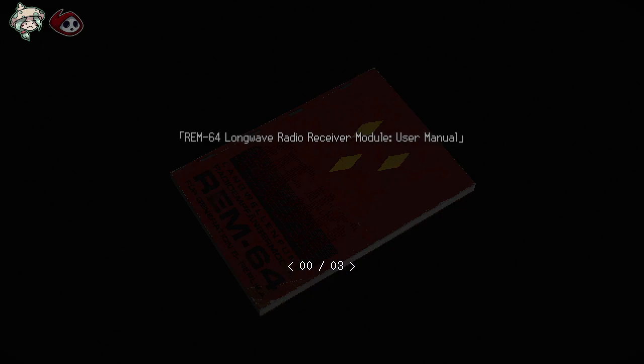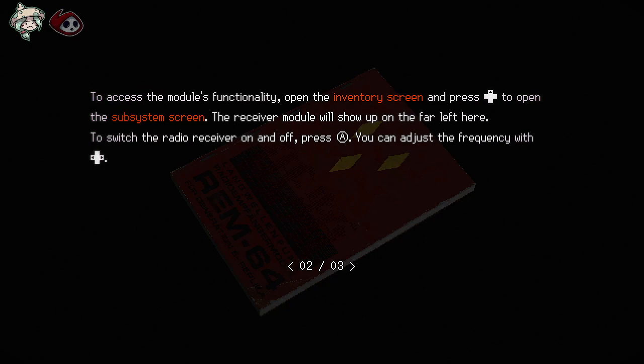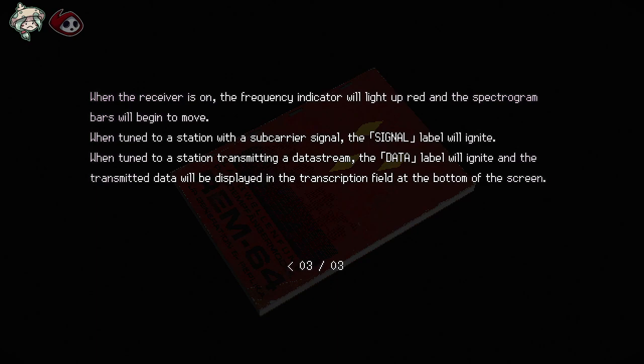REM64 Long-Wave Radio Receiver Module. User Manual. The REM64 Long-Wave Radio Receiver Module allows a replica unit to directly receive and process LF, low frequency, AM, amplitude modulation, radio transmissions in the range of 50 to 250 kilohertz. The REM64 module is installed in the module slot behind the left ear of Generation 5 replicas. To access the module's functionality, open the inventory screen and mess with things in there. When the receiver is on, the frequency indicator will light up red, and the spectrogram bars will begin to move. When tuned to a station with a subcarrier signal, the signal label will ignite. Ignite? When tuned to a station transmitting a data stream, the data label will ignite, and the transmitted data will be displayed in the transcription field at the bottom of the screen.